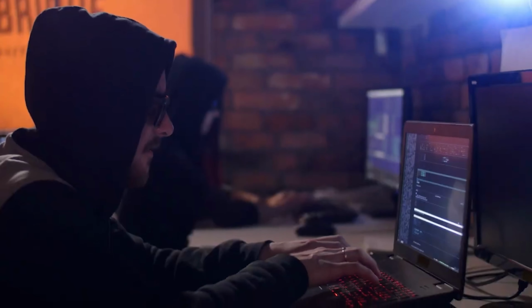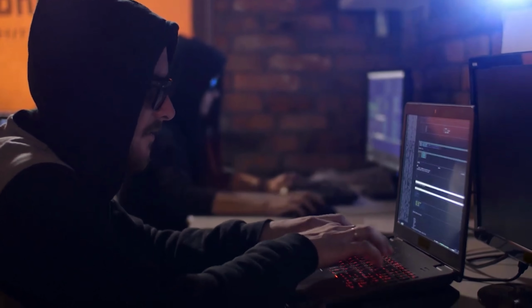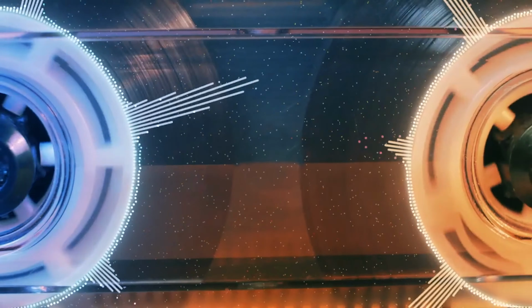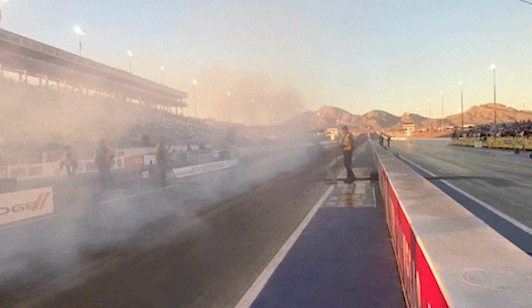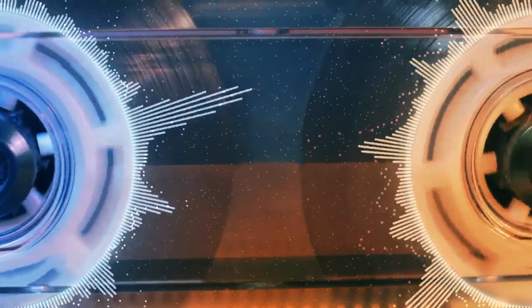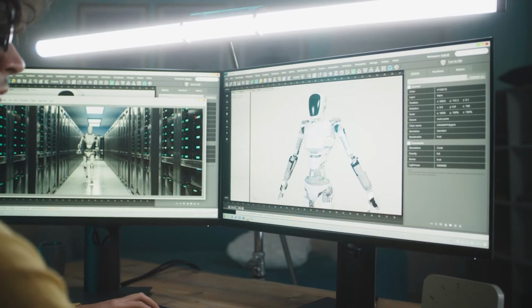But here's where the difference comes in. When you start doing more intensive tasks, think of it like taking those same two sports cars and putting them on a racetrack instead of in city traffic. The 32 gig model with the extra memory can handle more demanding applications and multitasking a lot easier. It's like having that extra turbo boost on that sports car. You know what I mean?